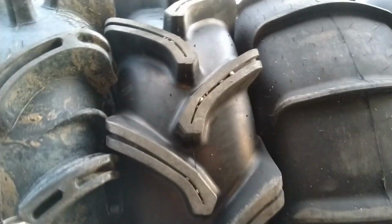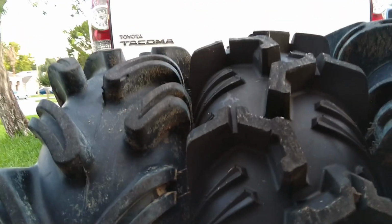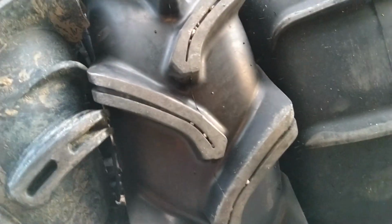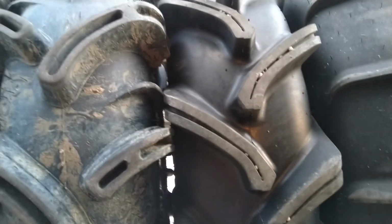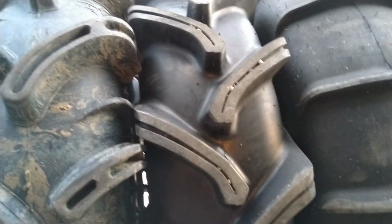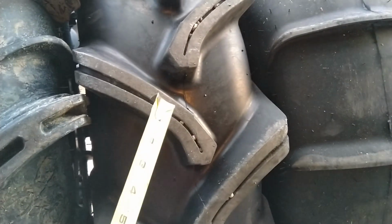These tires, I am not that impressed with them. For the weight and everything and how good they look, they spin a lot. They have a nice square profile, right? The Silverback doesn't. It's kind of rounded. These are both pretty square. Once I put the Silverback at 0 PSI, like I plan to run it on these wheels, it'll get more square. Like I said, all at 3 PSI, because that's what most people run. But not real impressed with these. I ran them on the Can-Am, Rubicon, Razor, and they just spin. These things hook up.